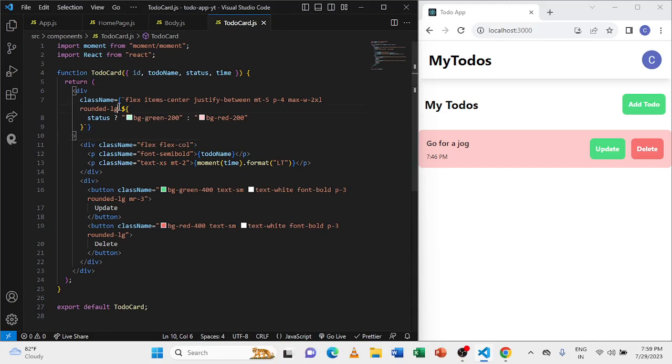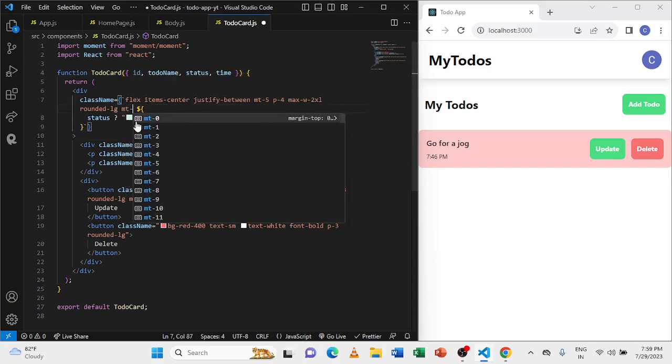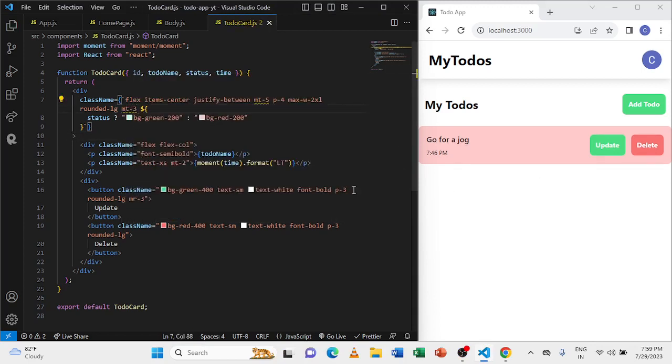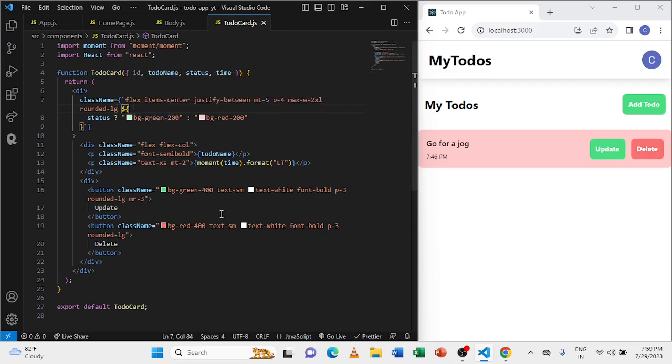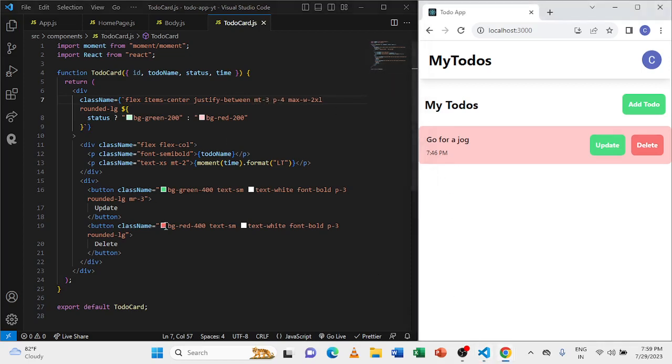And in general, I can also give this a margin top of 3 so that when we have more documents, okay, we have a margin top of 5. All right. Okay, I can just make it a 3. So now we only have this update and delete function to be performed.